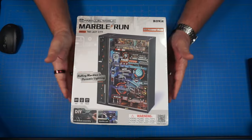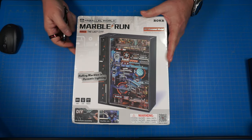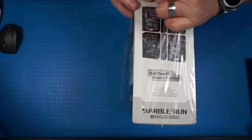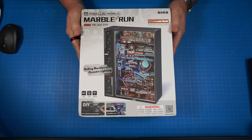So let's go ahead and get up top and get this thing open. All right, guys, here it is. Let's go ahead and right off the bat, let's get this plastic off so it won't be so shiny and glaring. Let's get that plastic off so we can see the box better. There we go, that's better. We don't have the glare on it anymore.